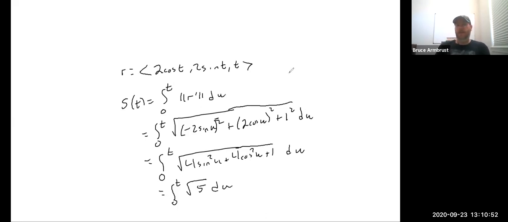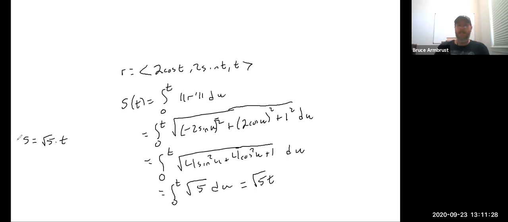So helixes are nice. One of the reasons we tend to see these as examples is that their arc lengths end up being nice and simple. So it's easy to change these from t's to s's. All right, so now when we integrate this, of course, since it's just root 5, we get root 5t. So that's what's going to go in the first box, right? Remember that there were 2 things that we had to fill out for this homework set. The first one said s of t equals, well, it's our root 5 times t.